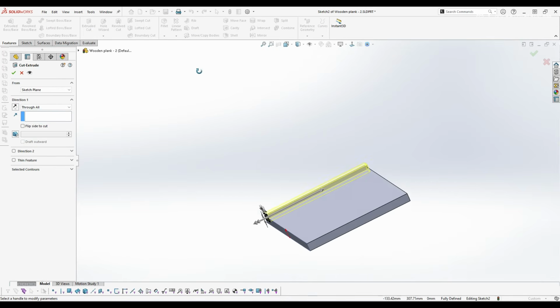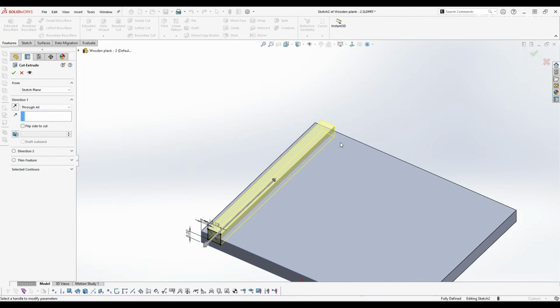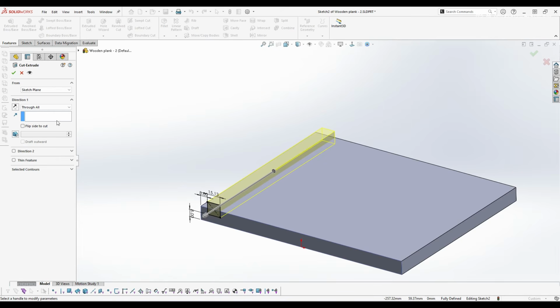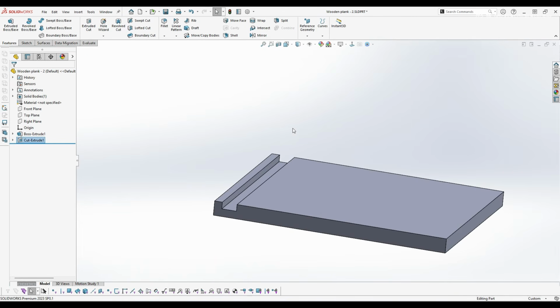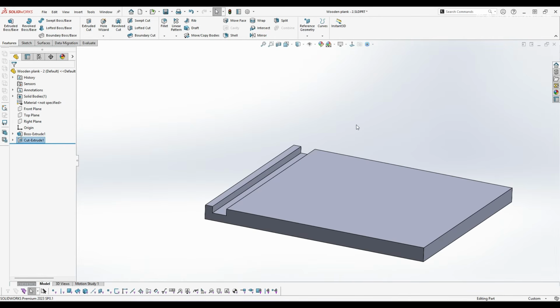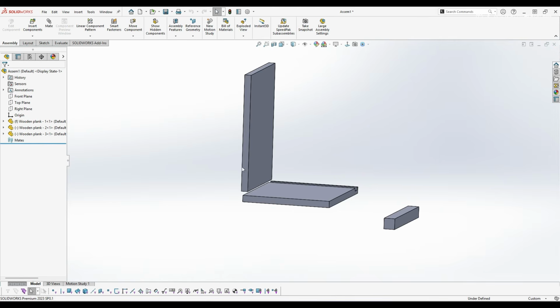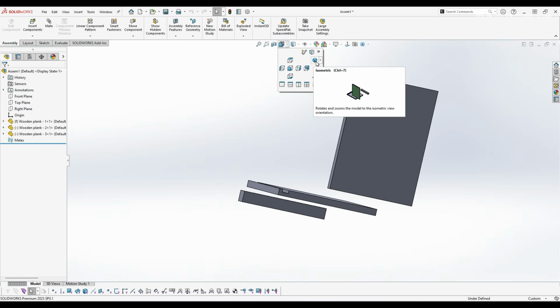So here we can see this square is cutting our wooden plank, and here we can see a beautiful cut on our plank number 2. So now press Ctrl S and close the file, right? You can change the orientation from here.